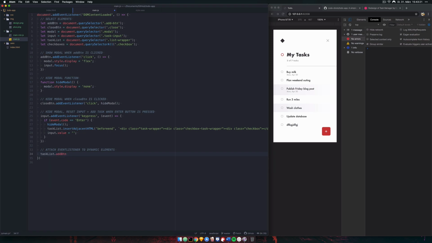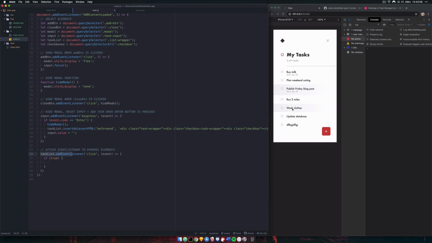Add event listener. In this case, it will be click again, and we will simply fire off a function again. We again need this event object, and what we want to do now is use an if statement to check for a checkbox, because what we're doing here is attaching a click event to the task list.